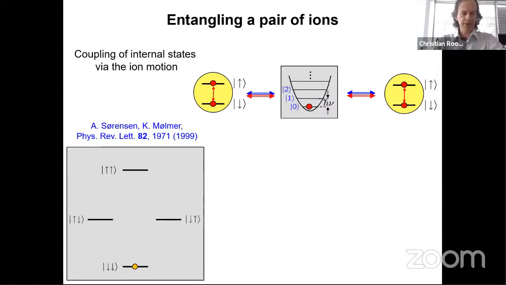So this is a simple scheme where we have now to consider 4 electronic states that can matter. So both ions can be in state spin down, one of them can be excited, or the other one, or both can be in the excited state. And in addition to that, we also have the motional states. And here I have just drawn the 2 lowest vibrational states of this quantum harmonic oscillator. And let's assume, for the sake of simplicity here, that we have an ion pair that is both initialized in the spin down state, and the harmonic oscillator has been cooled, has been prepared in the motional ground state.